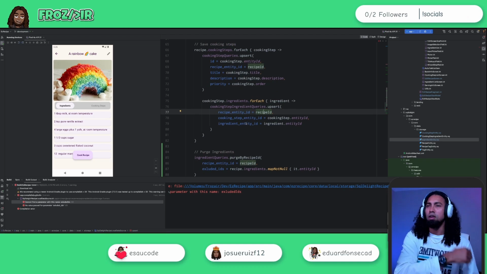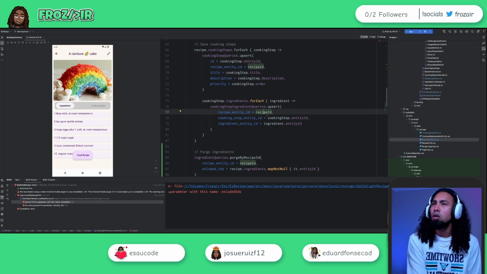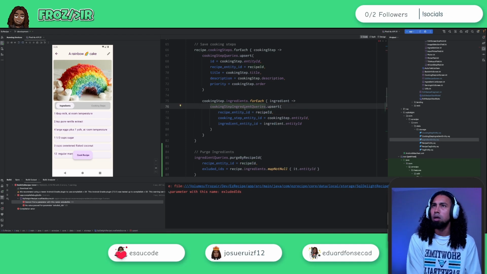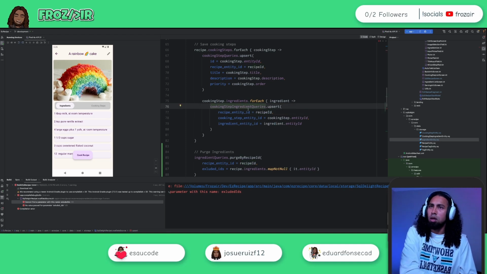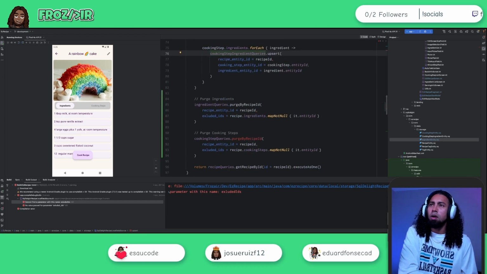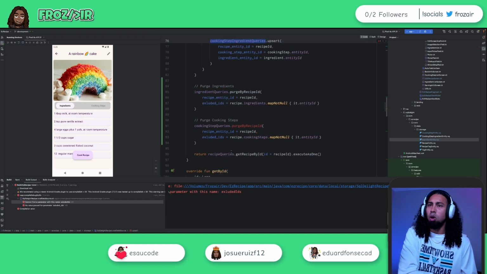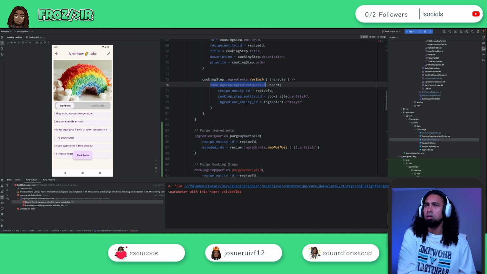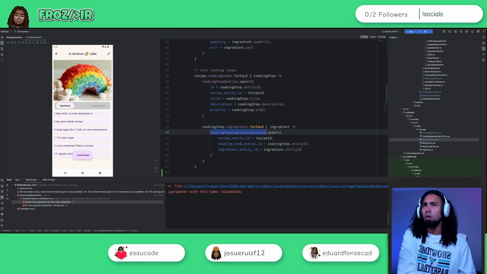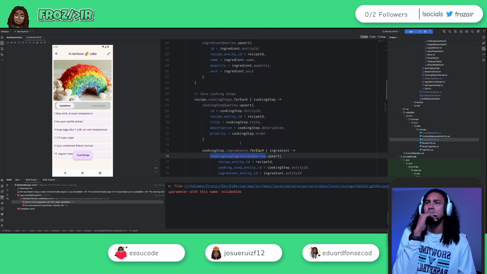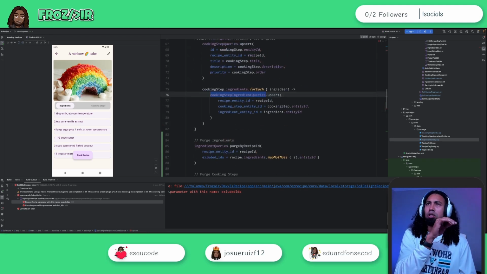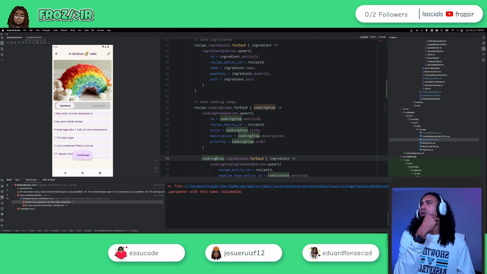Oh man, what if an ingredient got deleted? Okay, hold on. This should be okay, because once an ingredient is deleted, it would trigger an on-delete cascade here. Once a delete on the cooking step is triggered, it would delete an on-delete cascade here. It's just the ingredients and the cooking steps. Okay, which makes sense. So I don't need to worry about this one. Only two I need to worry about. Okay.